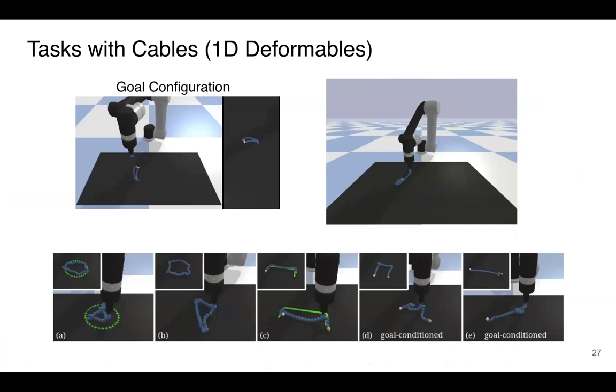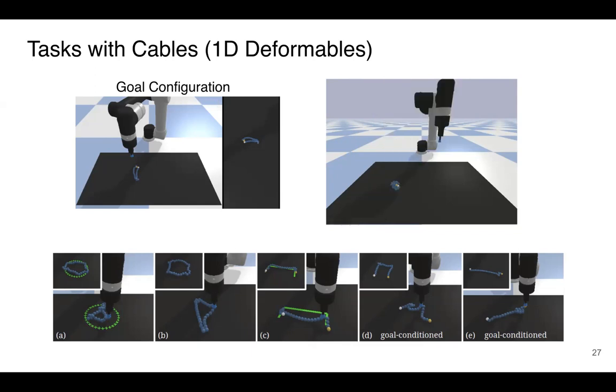So first, about the benchmark. In the simulated benchmark, all the tasks that we have involve a simulated UR5 robot arm with a workspace in front of it. And there are some objects that it has to manipulate, and a success criteria for a task can be defined in multiple ways. So one way is by designing some green anchors on the workspace that show where the cable should be manipulated toward.